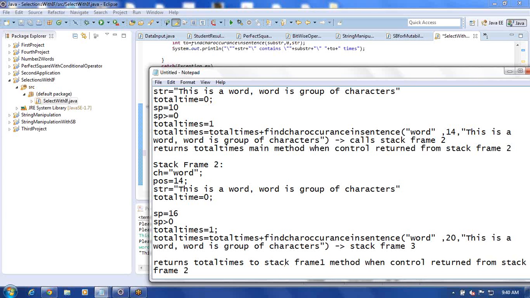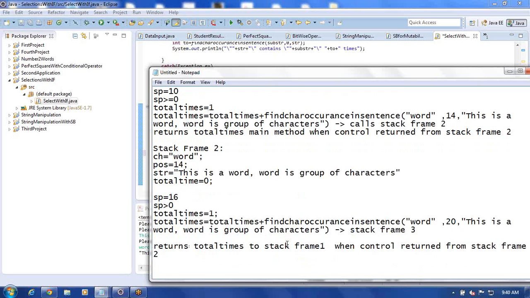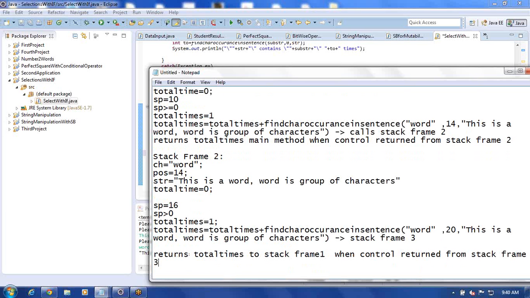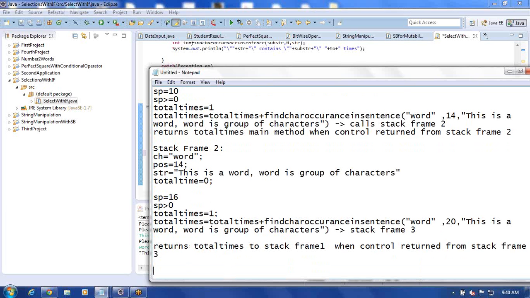When control is returned from stack frame 3, it's going to be sending total times to stack frame 1, and this is what exactly, to the main method it is.